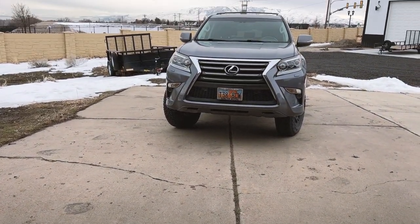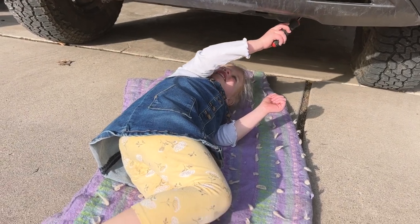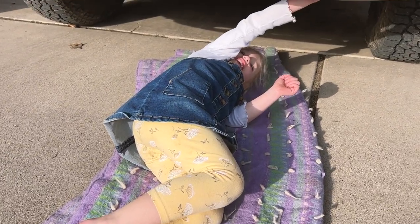The two projects I've been working on lately are a roof rack from the guys over at Prinsu. I'm not going to give you a detailed how-to install on that because they already have an incredible video for that. And then I've been working on a plate mounting system for the rear that can easily be removed so we can put our fridge and fridge slide in the back — it's so convenient here in Utah in really hot weather to not have to deal with ice. Let's get started.